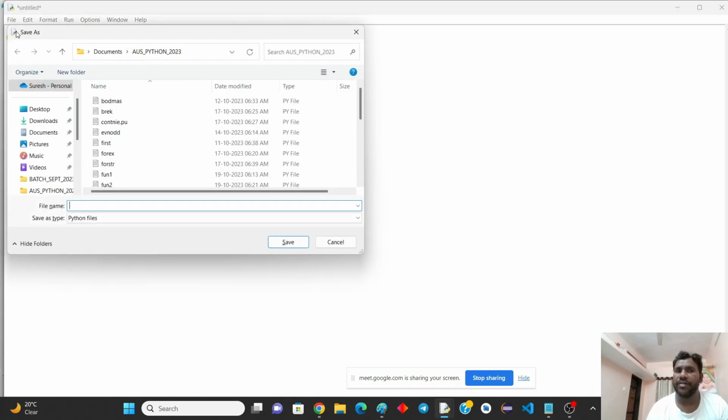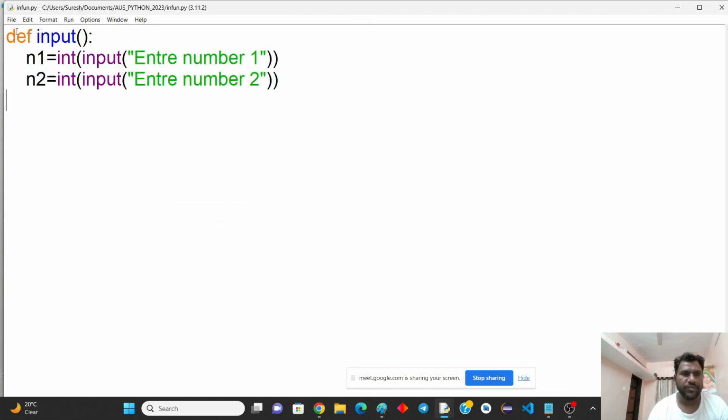So basically, if I call the input function, it will ask for the two numbers, number one and number two, and later on it can be used anywhere for doing anything.